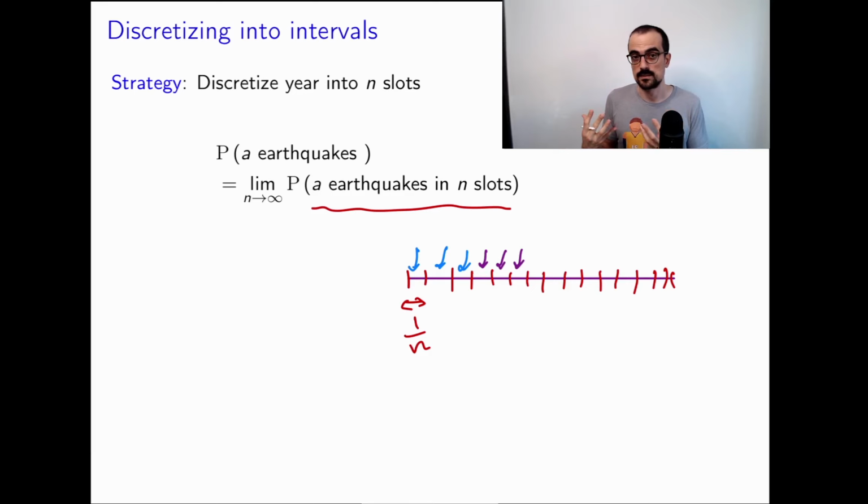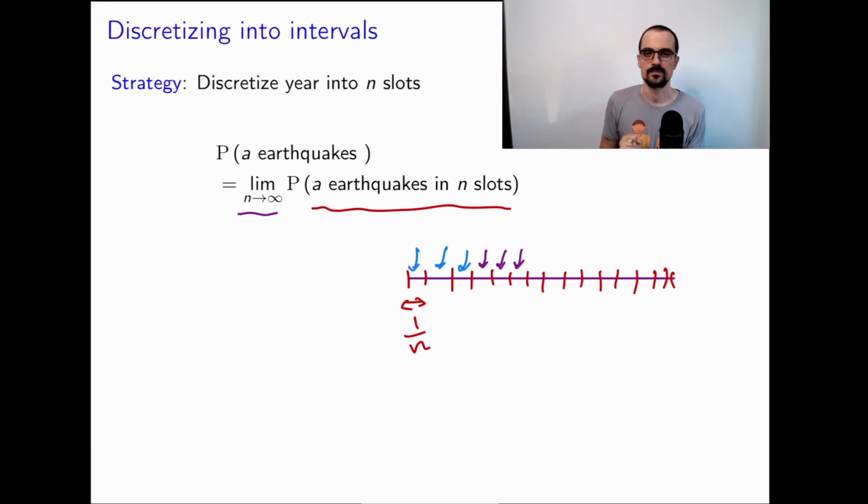We have made a few assumptions. One assumption is that the earthquakes occur independently. So whether there is an earthquake or not in each slot, all of those events are independent. This should ring a bell. Number two, we have assumed that in each slot, if the slot is narrow enough, which it is because we're going to take the limit where the slots are arbitrarily narrow, the probability that there's an earthquake is lambda t. The probability that there's no earthquake is 1 minus lambda t, because there cannot be more than one if it's super narrow.